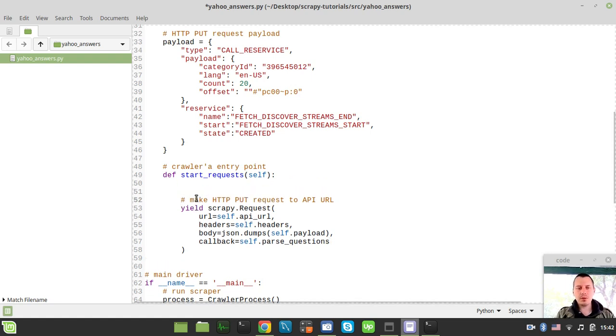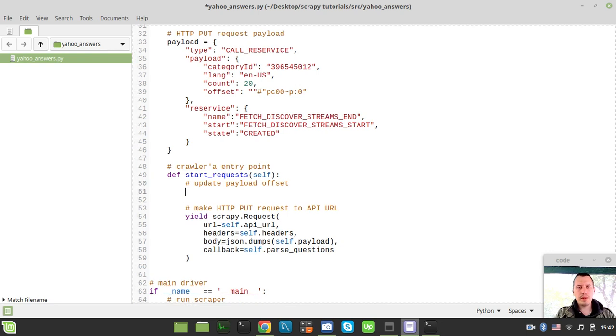So before actually doing this request, we first need to formulate this payload. Let's say update payload offset.